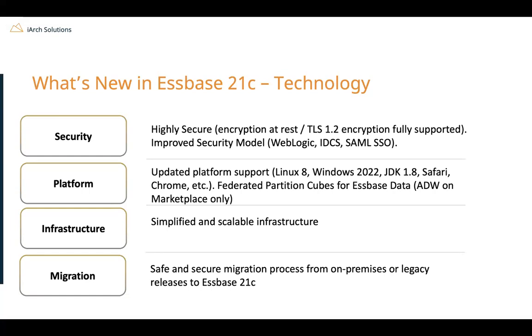From an infrastructure perspective, regardless of which deployment model you go with, and there's a couple of choices here, it's a very simplified and very scalable infrastructure. Essbase 21C is designed to be all-in-one, batteries included, except for your relational repository version of Essbase, which means now there's no EAS and APS and parts and pieces to contend with. You simply say, here's my Essbase server, and I want to give it X amount of memory and CPU and disk, and you install it and go to town. If you want it to go faster, you just simply add more resources to that, reboot the services, and voila. So again, we'll talk more about that.